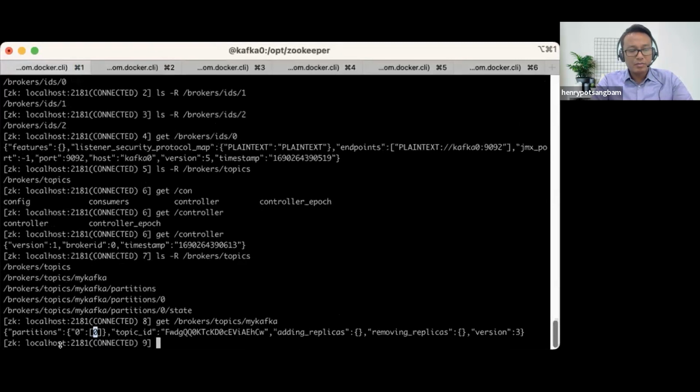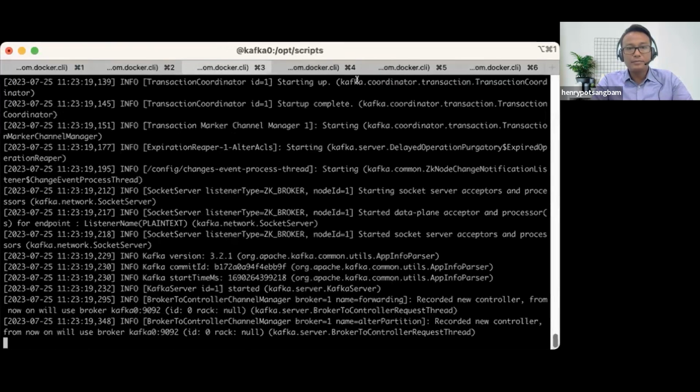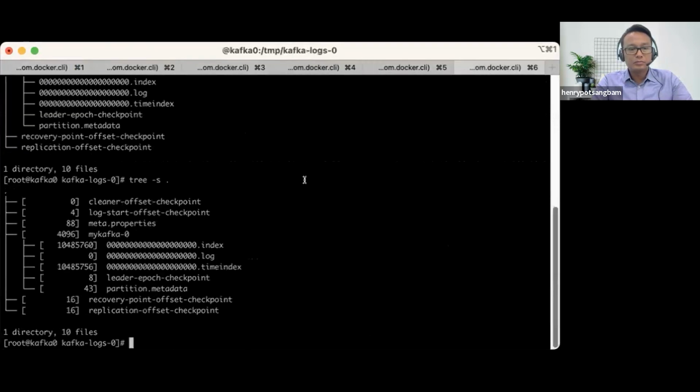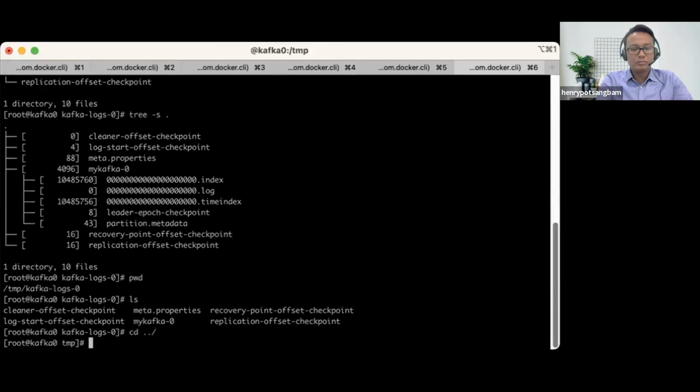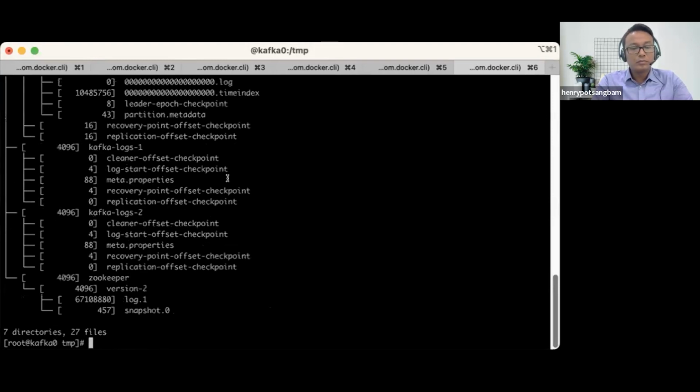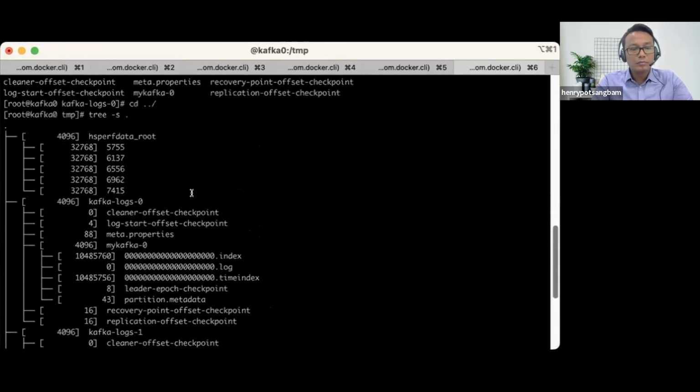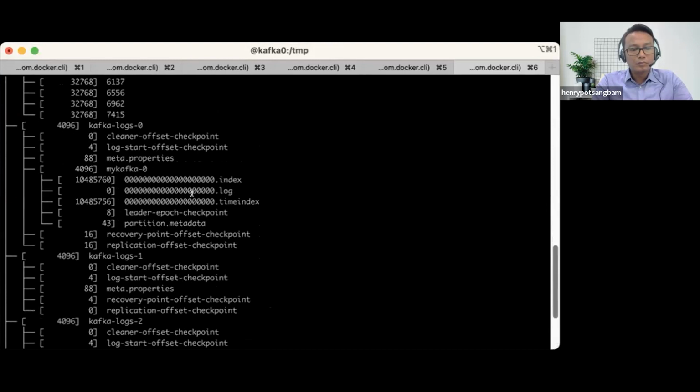Partition 0, topic ID. We have not published any messages yet, so the data will go into this particular log, but it's 0 bytes because we have not sent any record until now. This is how you look from the backend.